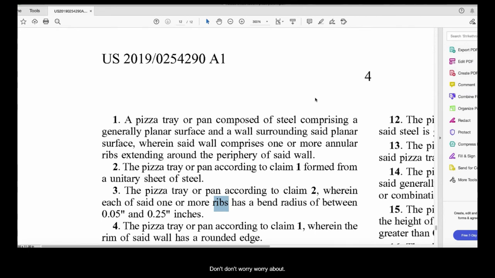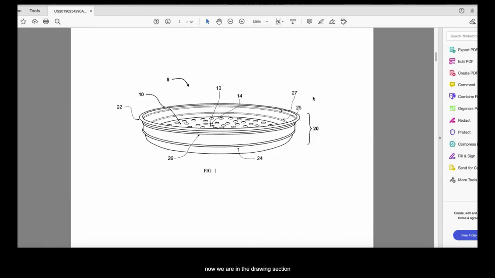But don't really worry about getting bogged down too much about the claims. As you start reading these claims, I am very sure you will figure out how to understand them, and understand the entire patent itself, and really make sense of what they are trying to capture in this invention. So I will now go to the drawing section, because that will close the entire patent, and let's go to the drawing section. Now we are in the drawing section.